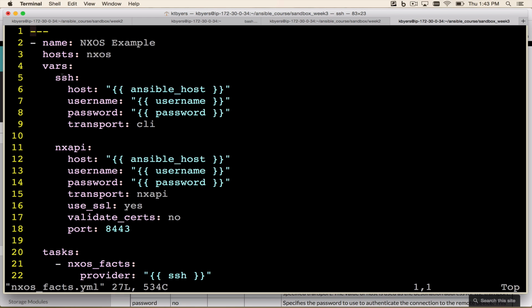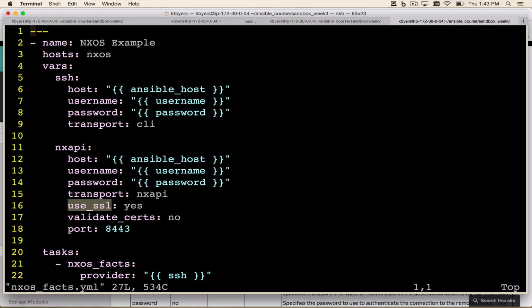And then I'm creating a provider for the SSH connection, very similar to what we saw for eAPI. We have a host, username, password, and the transport. And then we also have an NX API provider, with host, username, password, and a transport of NX API.